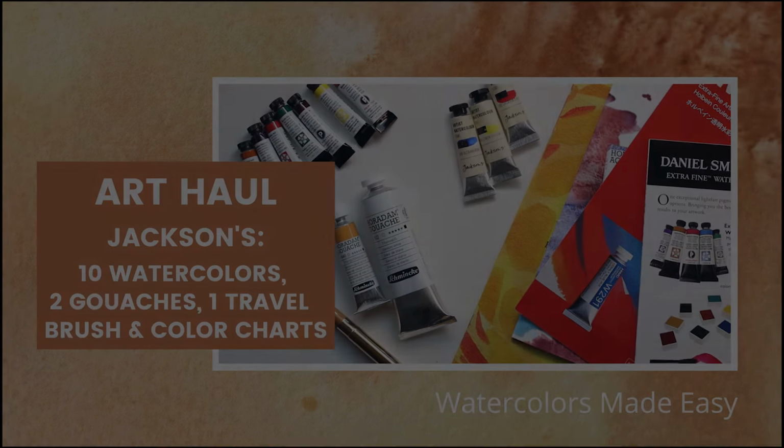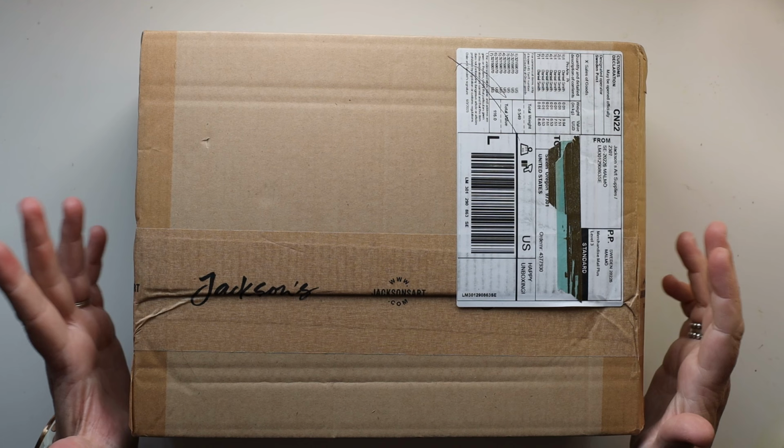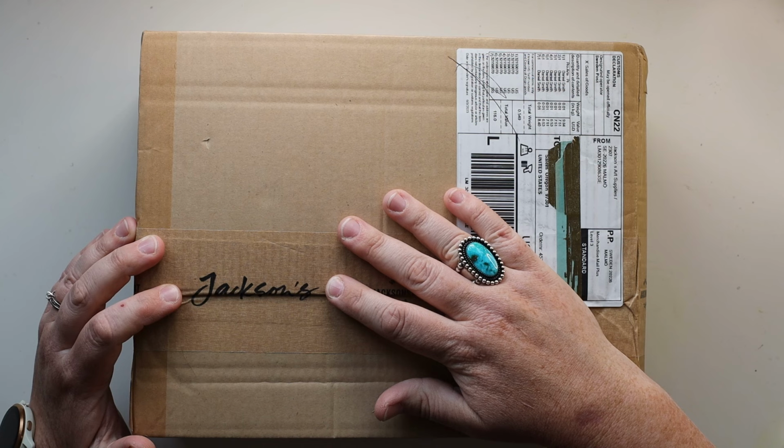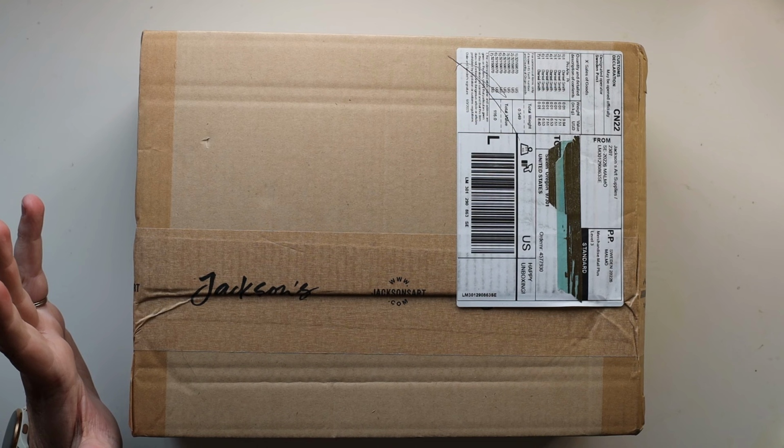It came. It finally came. I'm so excited. It took 17 days for this to travel from the UK over to here. This is from Jackson's Arts Supply, and I'm really excited. So, come with me to unbox this.